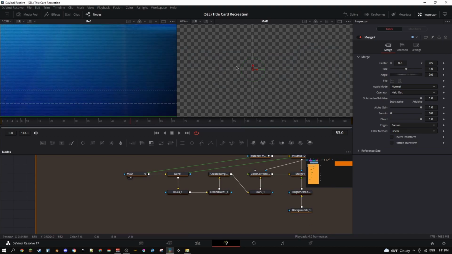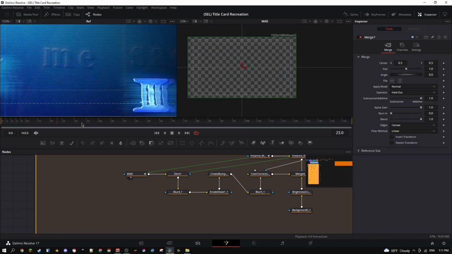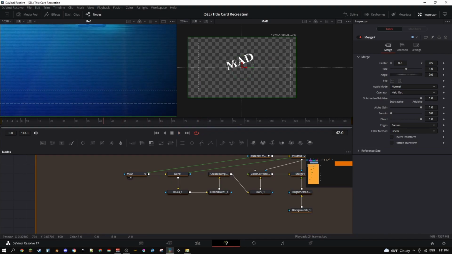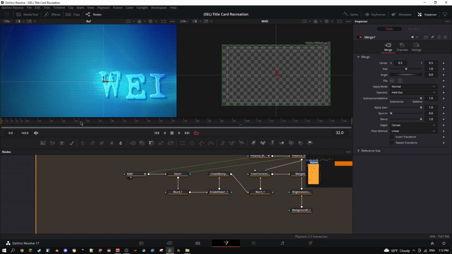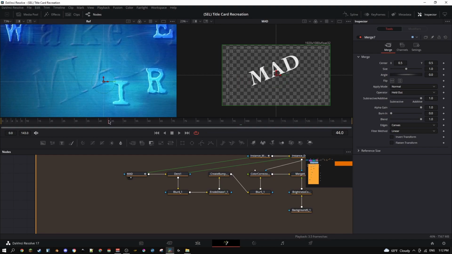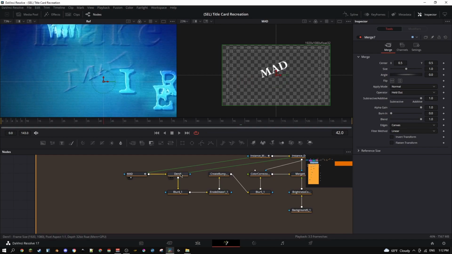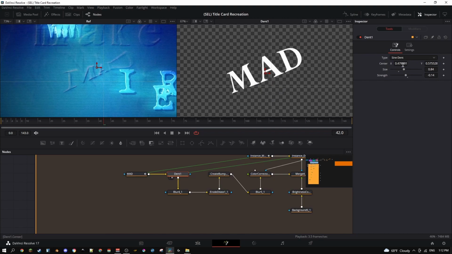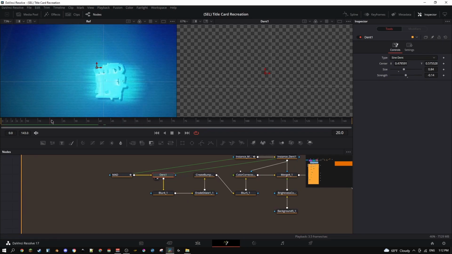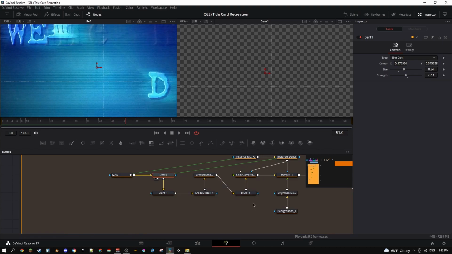So I have one that says mad if I go to a certain place in time. There we go. So this one, similarly, is one that I added later on. I animated that mad fading in and out. I also added something that's called a dent map, or just dent node. There are multiple different versions. You can use sine dent and dent 2 and all that stuff, different types of dents. And I just changed the strength and all that stuff. And overall, I got the look that I wanted, that I thought was okay.